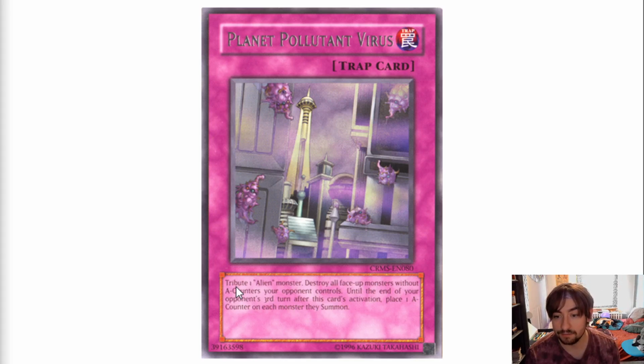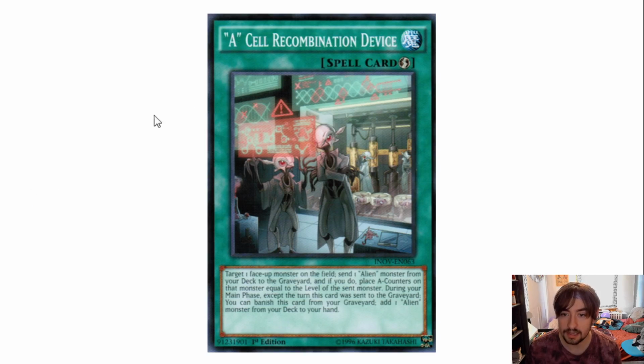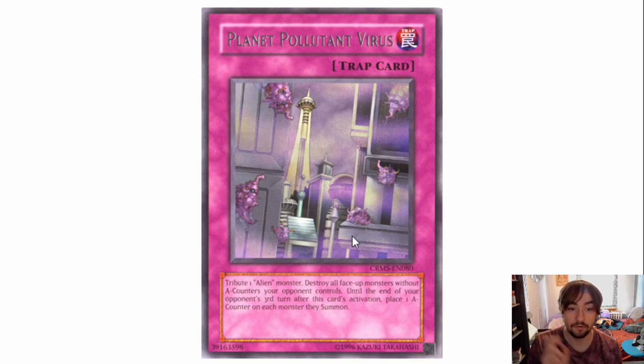So this card is very, very strong. I think it would be crazy if we got some card that kind of searched any card that has A counter in the card text, right? Because a lot of these cards don't have alien in the name, right? Planet Pollutant Virus, Mysterious Triangle, A-Cell Recombination Device. A lot of these cards don't even have alien in the name, but they do have A counter in the card text. And so maybe we could get something that searches that, because in 2020, for consistency's sake, you'd rather be searching these cards out instead of having to just play 3 and hope you see it as often as you can.